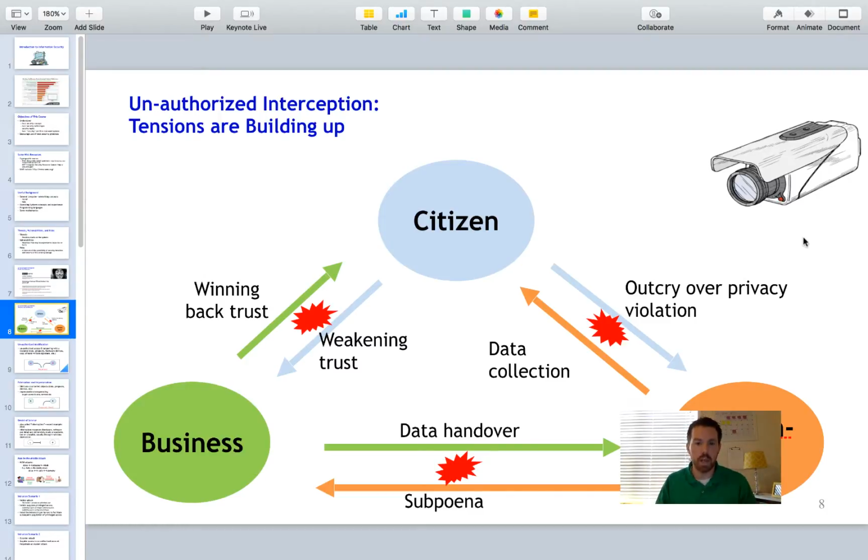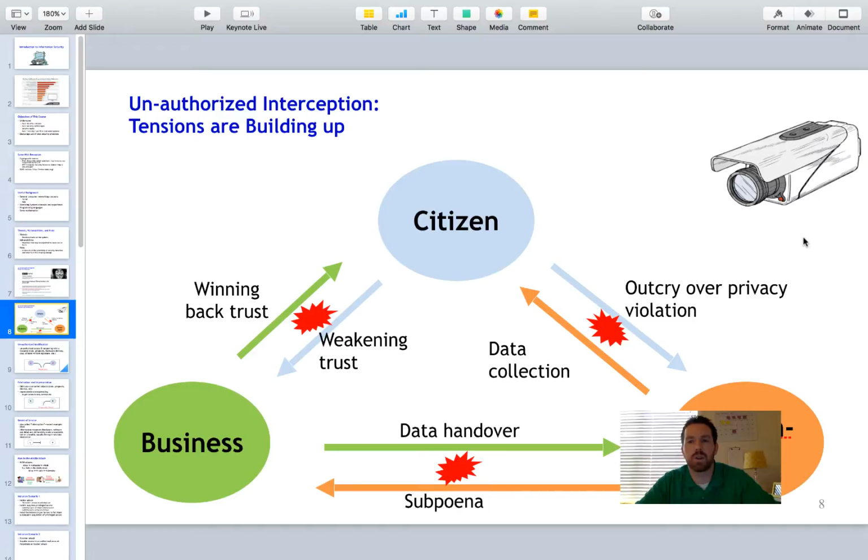The government and businesses. The government wants to get data from these businesses, but in order to get it, they have to have a subpoena. Okay, well, why can't they just have the data? They're trying to protect the citizens, and they're trying to do this data collection, but they can't get the data without a subpoena. Well, they have to have a good reason for that. So then there's a balance there. At what point is it valid to hand over that data? Is a subpoena sufficient? Do they have to have a subpoena? Is there a way that they can collect that data? It's a part of our daily life these days. And businesses are trying to win back a trust that has been broken between them and citizens. So this is very difficult.